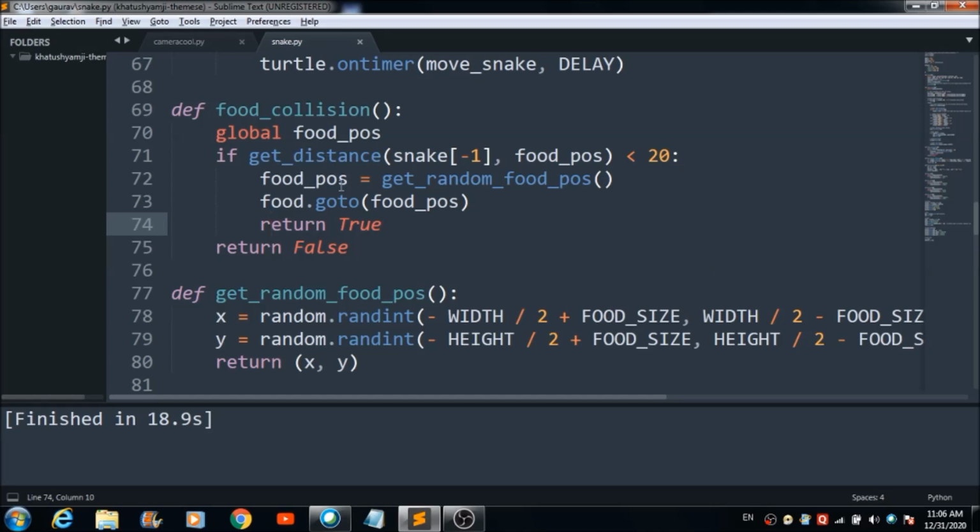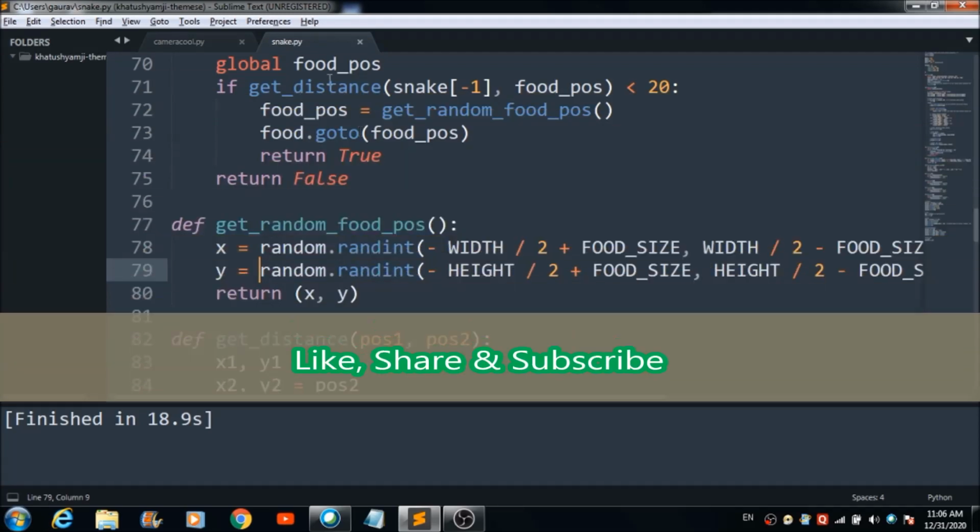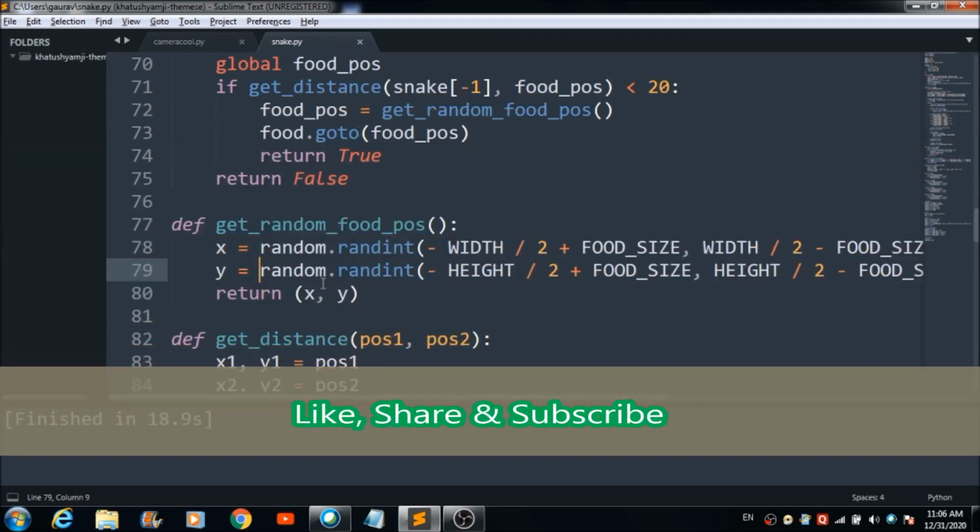So a random position is going to get assigned to the food position, and the food will go to that position. This is the goto function which I have made use of for changing the position. Fine. And get random food position is going to help us in getting a random position for the food present on the screen.